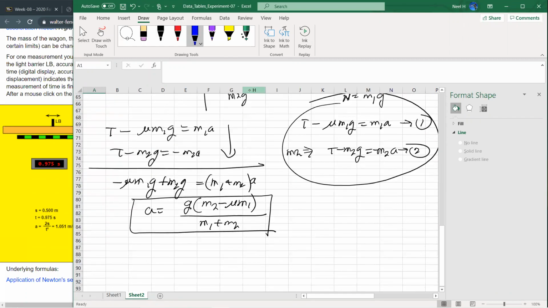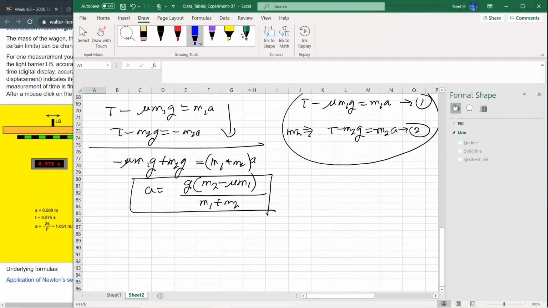m2g is there, m1 plus m2 there. The only difference now is this part. The new component shows up because of the friction, right? You can see that's minus, which means the friction is actually reducing the energy from the system. So the acceleration now is going to be less than the previous one we calculated.